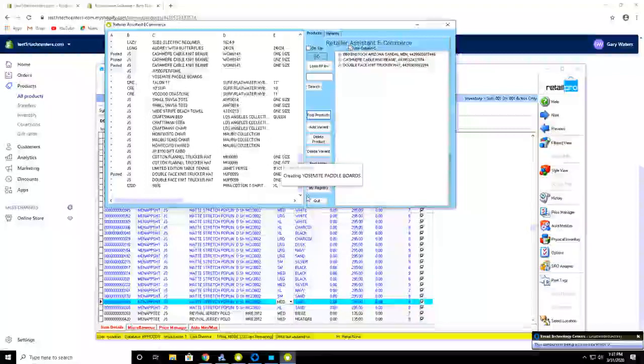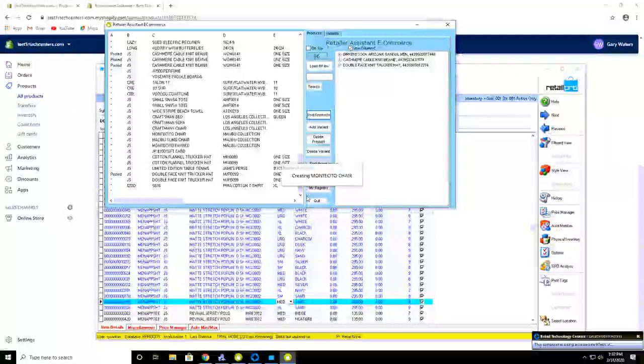Now, mind you, once they are in Shopify, you can edit them at your convenience. So you can go into Shopify if you want to change the title of it or the body of it, or you can add tags or your vendor code if you want to change that, if you want to just manipulate it however you want to once it's in Shopify. You can do that.